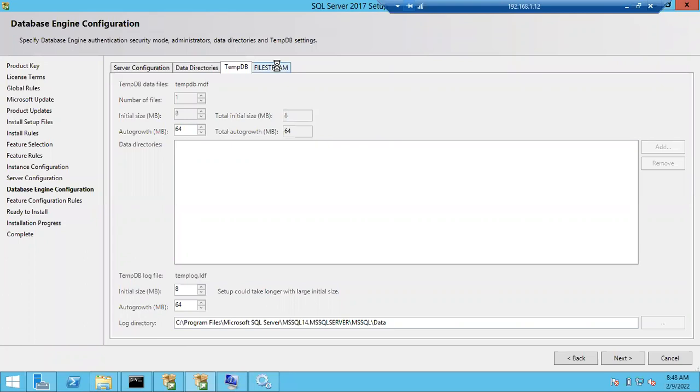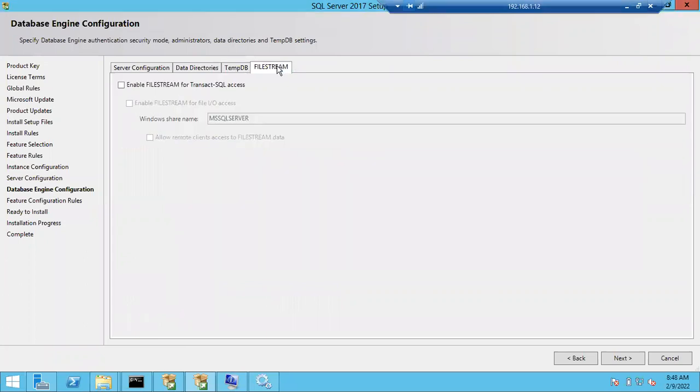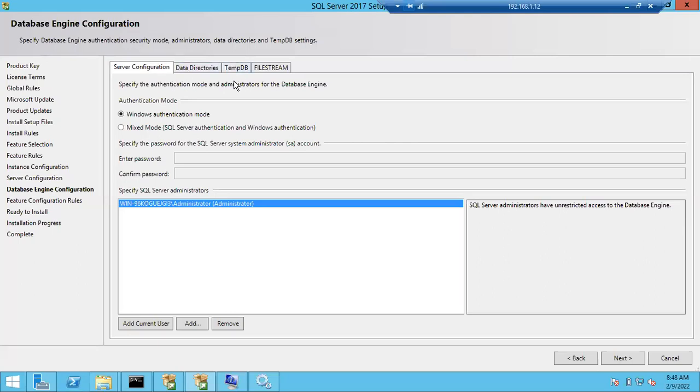FILESTREAM: if you want to store any video content data, video related data, you can use the FILESTREAM option. As of now, we are not like Prime, Hotstar, Netflix. These are video based sites. Video content will be there. So if you want to store video related data, like large objects, LOBs, videos, photos and all, for that you have to use the FILESTREAM option. We don't usually use the FILESTREAM option. In case the customer is asking, we have to simply enable it. That's it. Okay, guys, is it clear? All these four tabs are clear, everyone?